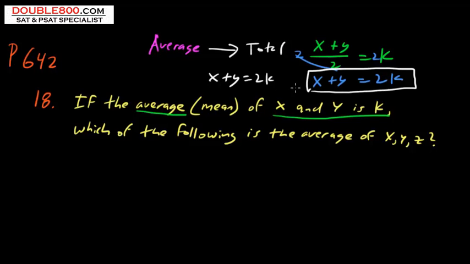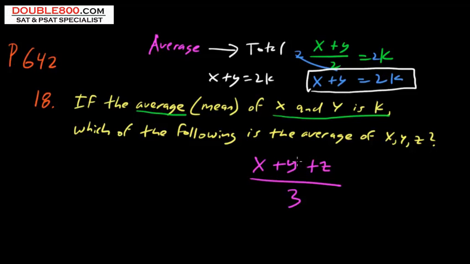So if you don't understand that, just review this first part of the lesson. You need to make this equation. All right, let's keep going. Now the question is stating which of the following is the average of x, y, and z. Now intuitively, the average of three variables x, y, and z would simply be x plus y plus z over 3. All right, it's kind of what we talked about up here. It's never going to be that easy for number 18. We know this is an advanced problem. But this is why, if you made the equation, it's going to help you find the answer.